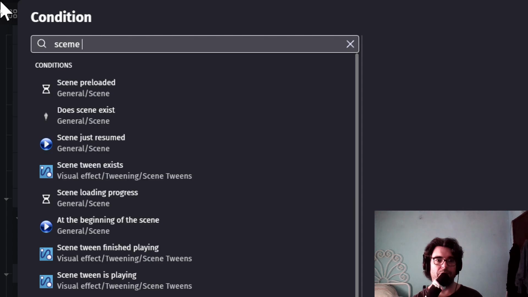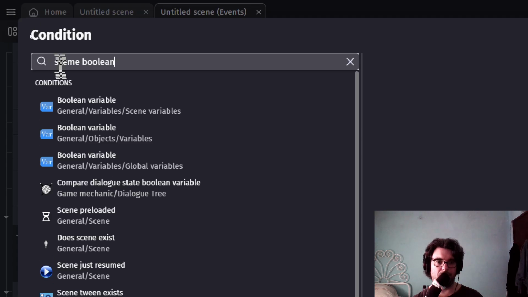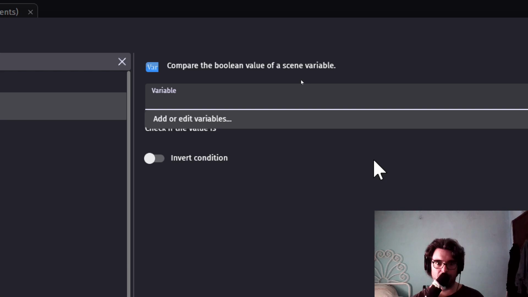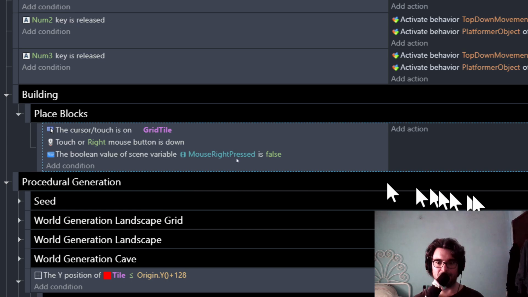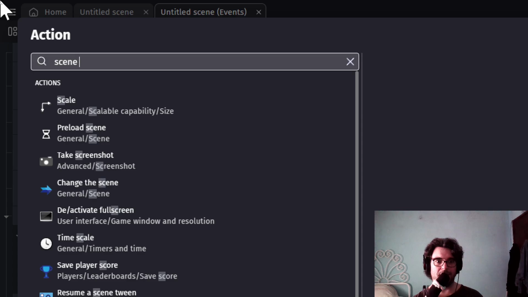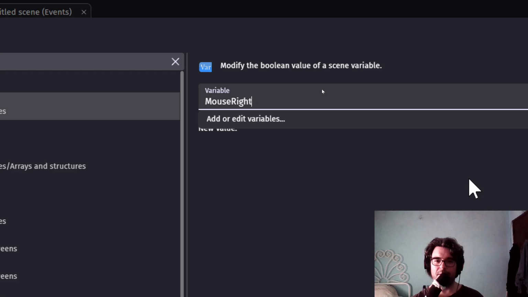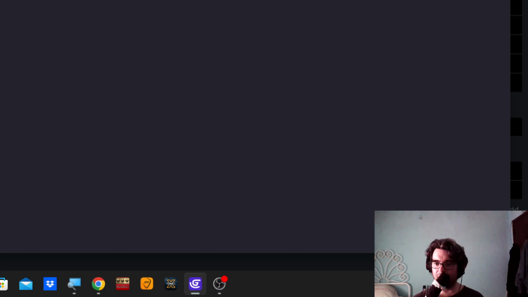and the scene boolean, this is how you do it to use the same key when it's being pressed and all that jazz. Mouse right pressed. What a mouthful of a variable. Is false. Okay, so we have these three. Then the first thing we're going to do is scene boolean mouse right pressed, and we're going to change it to true. And okay.